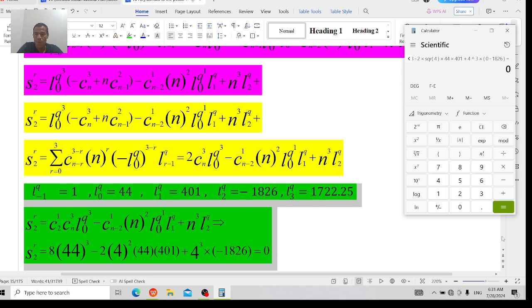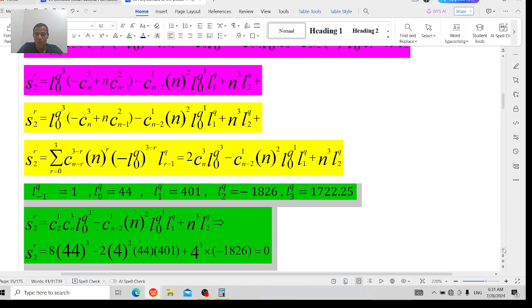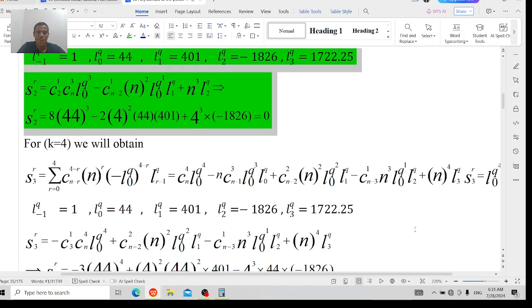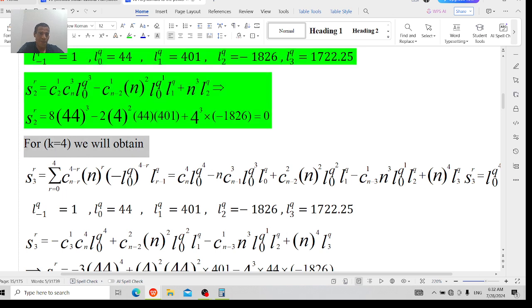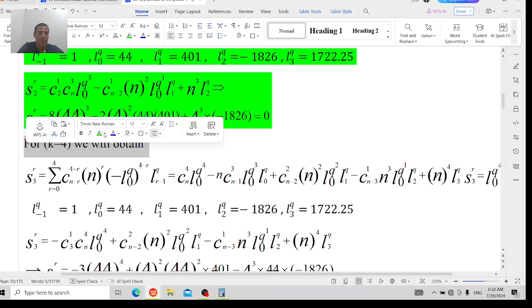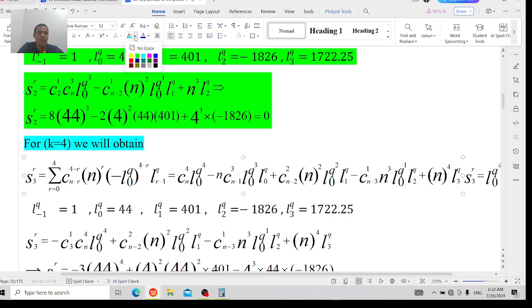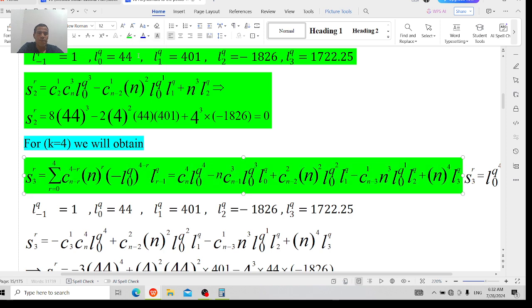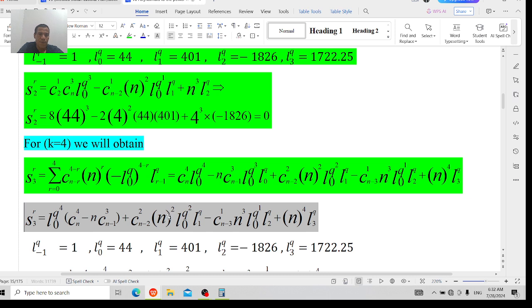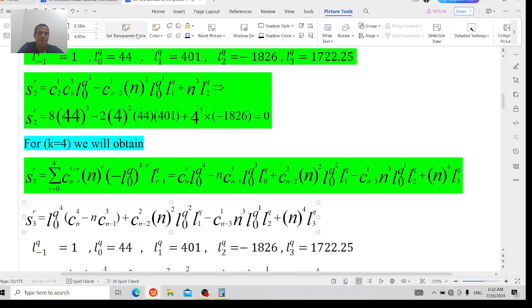Okay, I will proceed. Now I'm going to try to find the value of S3, the last one. Last step. I will focus on the last one, which is very important.